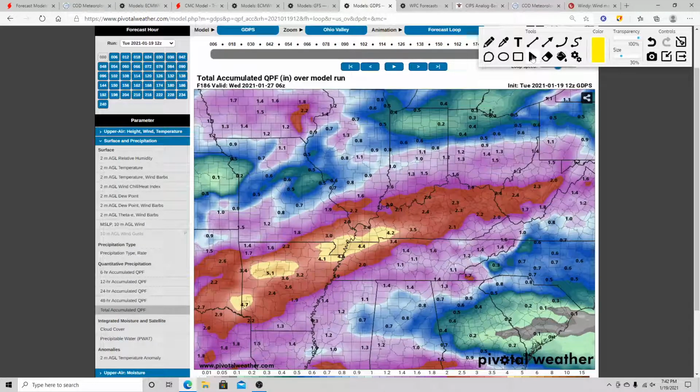It's been very dry, especially across here in Kentucky. We haven't had much of any rain so far this January, and even into December was pretty dry. So we haven't had a lot of rain in a while, although we had a couple hits here and there. But generally speaking, it's been very dry across these regions. But not only Kentucky, a lot of these areas have been pretty dry.